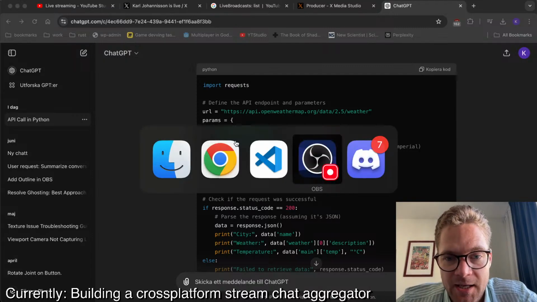Let me hide my screen again. Who knows what's gonna pop up here? Okay, that looks good.